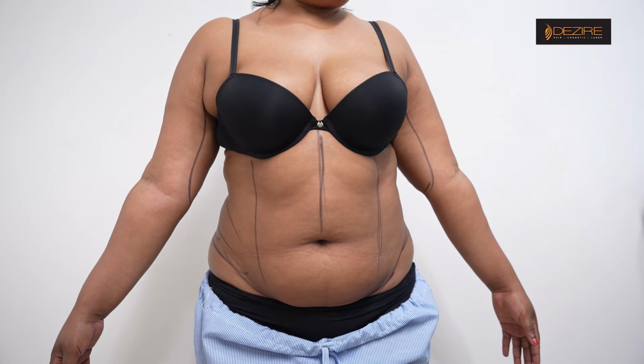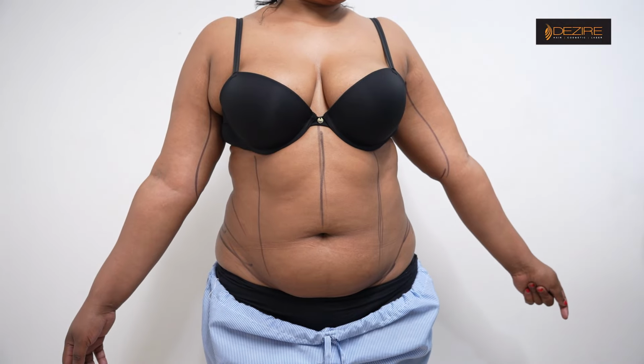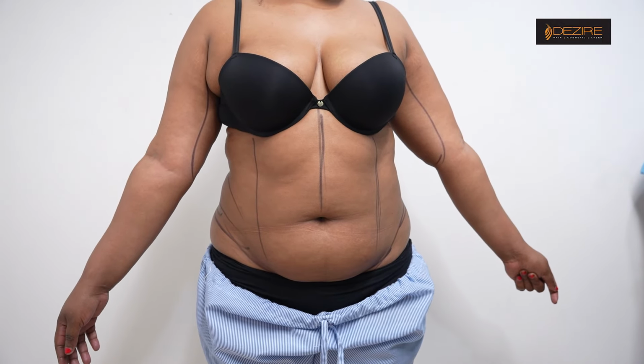So this is how we'll be planning and doing this arm as well as your abdomen, so from the lower back as well as your front region, okay?